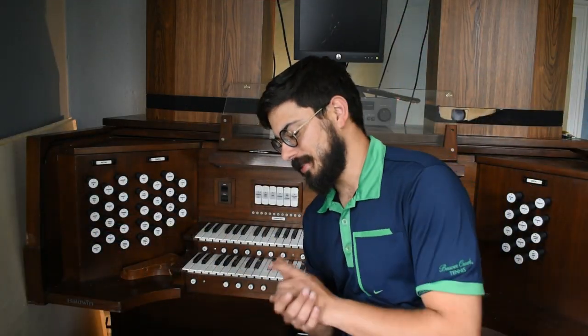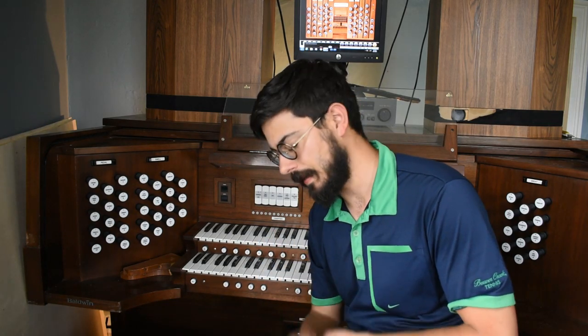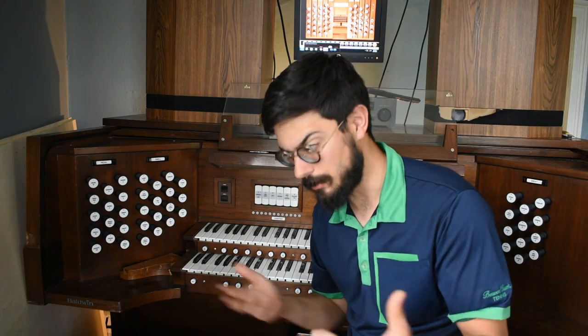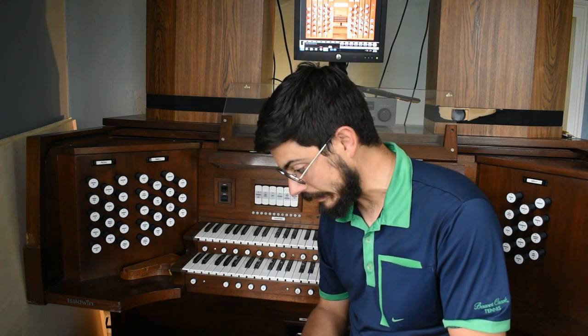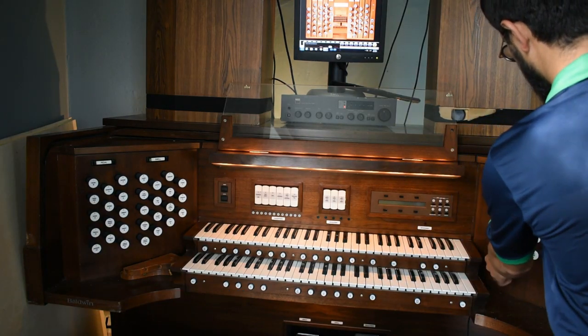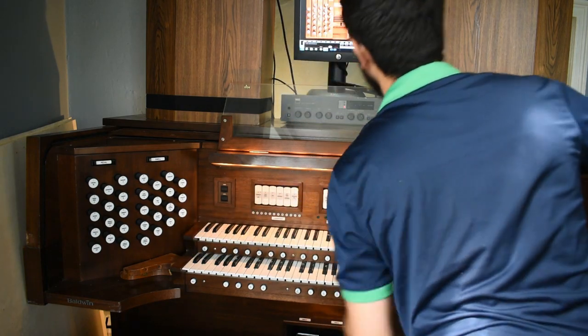All right, I figured out what I did wrong last time. I had accidentally reversed the polarity of one of the capacitors. Stupid mistake on my part. Fortunately, I still had the old capacitors, and that particular one I didn't really suspect was bad, but I figured I would just replace them all while I was at it. So anyway, put the old one on, which should still be good. And, well, here's round two. See what happens. No MIDI. Still no great. Oh, swell. Nah, she's still dead.